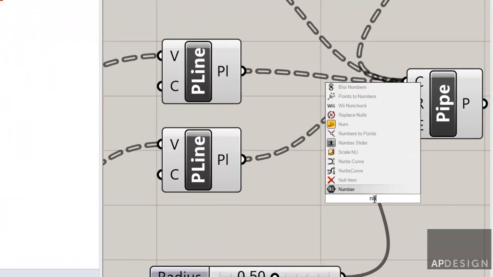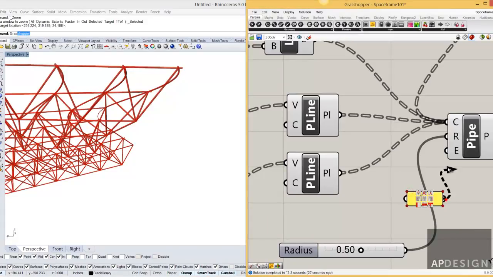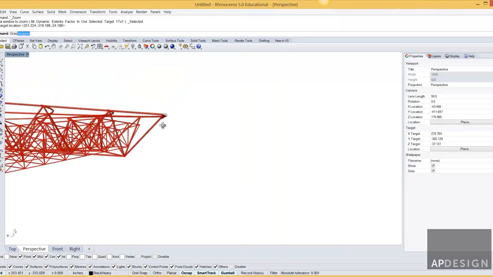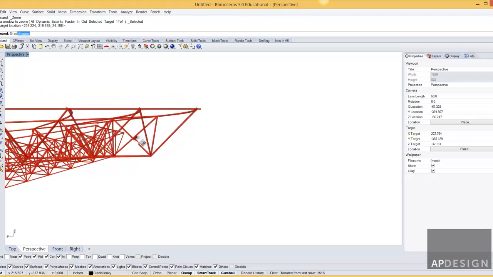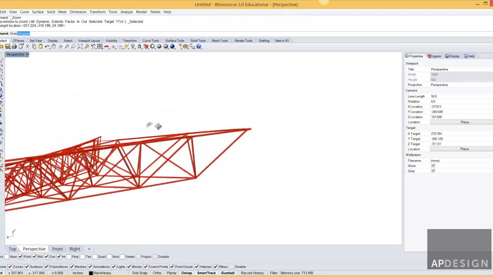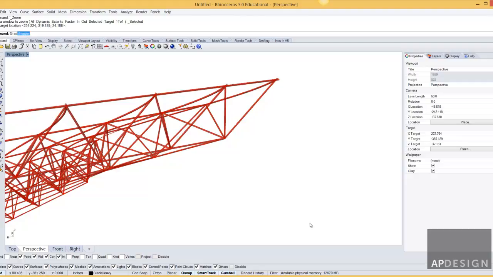You can add even more. I'm going to add a number to this. You could add even more tectonics. You could actually put more of a spherical ball at the joints. That would be even better.